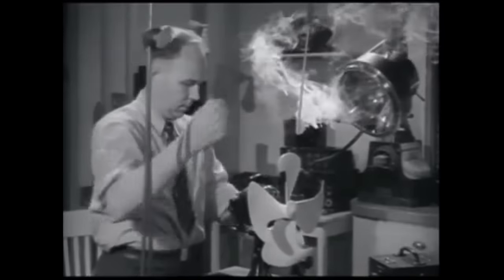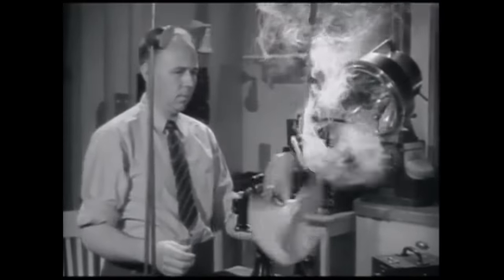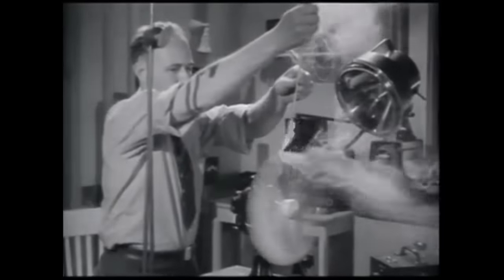In seeking a fan that would be more silent and efficient, designers wanted a blade that created less air disturbance. Wider blades — through patient experiments made possible by the stroboscope and other related equipment — was the solution. These blades created a smoother flow of larger whirlpools, and the vortices were of longer duration. This meant less atmospheric disturbance, hence less noise. Electric fans in offices are now so silent they no longer disturb sleeping employees.